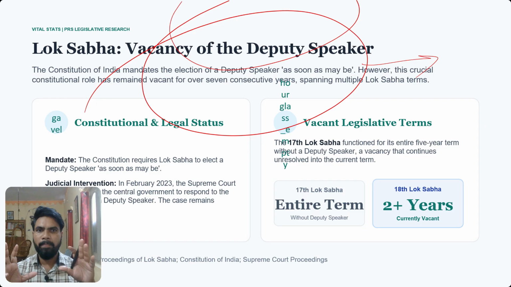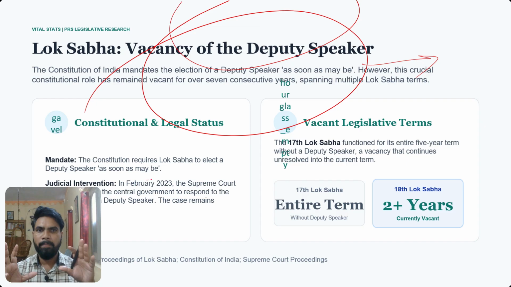You can understand the message behind why the position was kept vacant, just to not give space to the opposition party. Earlier, in previous tenures of Lok Sabha, the speaker used to come from the ruling party and the deputy speaker from the opposition party. What is the role of the deputy speaker? You study in polity. When the speaker is not attending the business and is not in the chair, the deputy speaker will step into the speaker's shoes and conduct the business. There is an important constitutional duty for the deputy speaker also, but deliberately, it is being kept vacant.